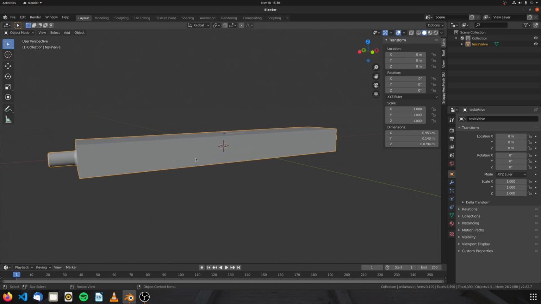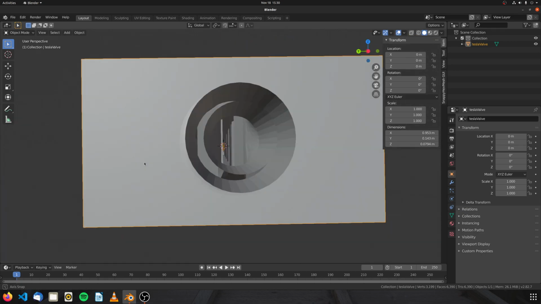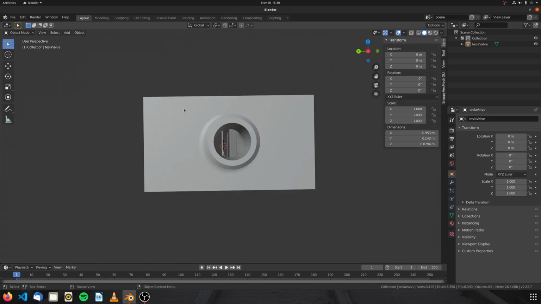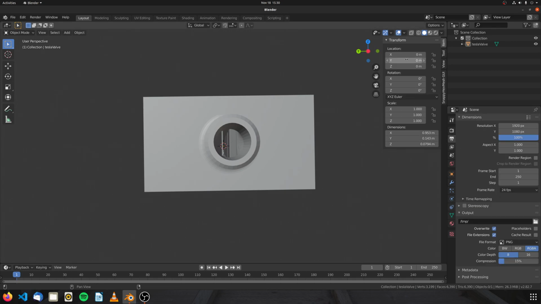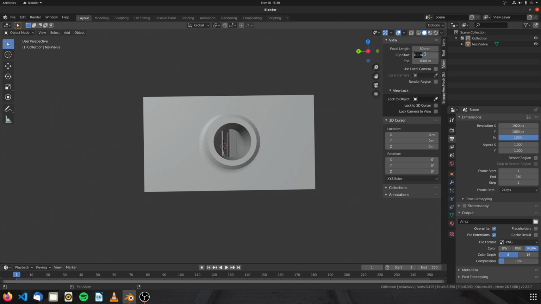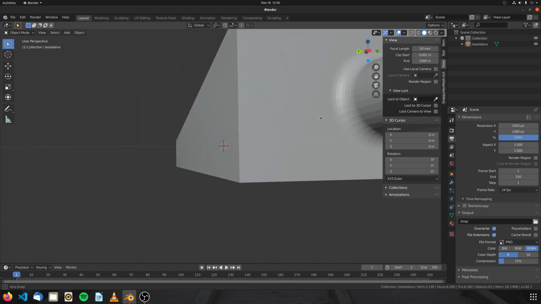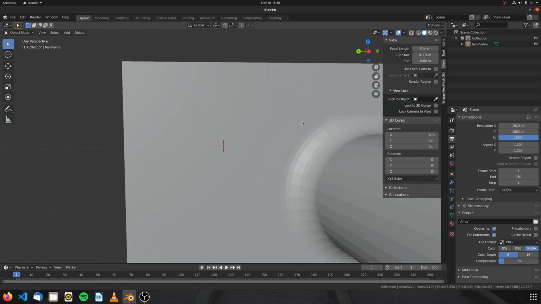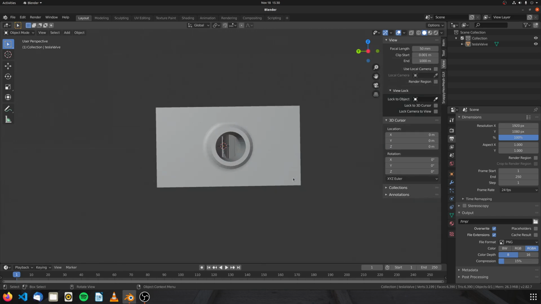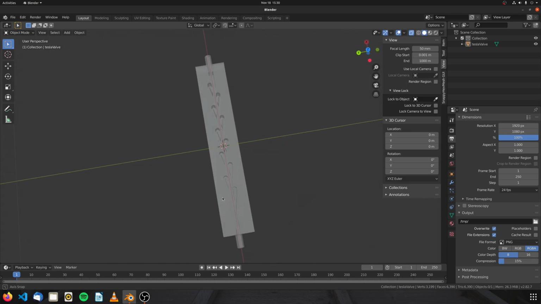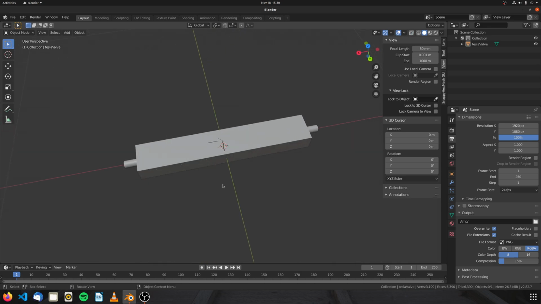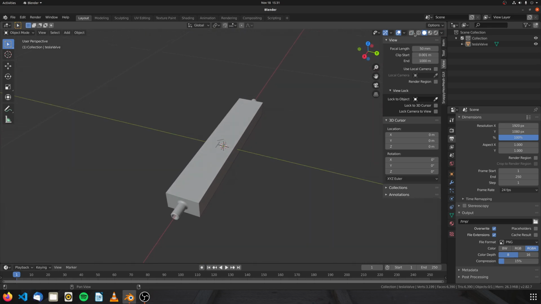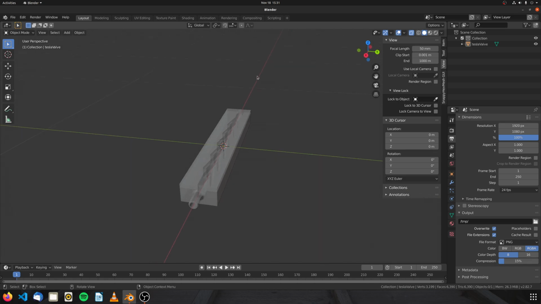So if we notice here, if I zoom in too much, it'll start clipping. So we don't want that. So I have to change those settings. So clip view, clip start. So we're gonna make this like a micron or something. All right, yeah, so now I can work with that. So if we go into X-ray mode, we can see that the Tesla valve geometry is there. It'll force flow to go in the direction where that arrow is. The arrow points that way. So flow will only go in that direction.